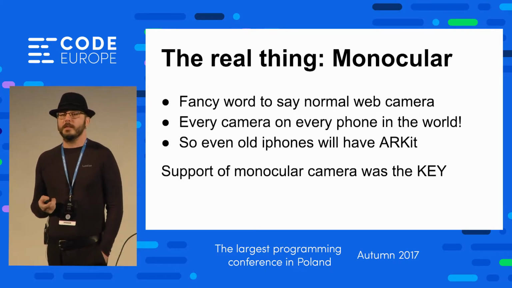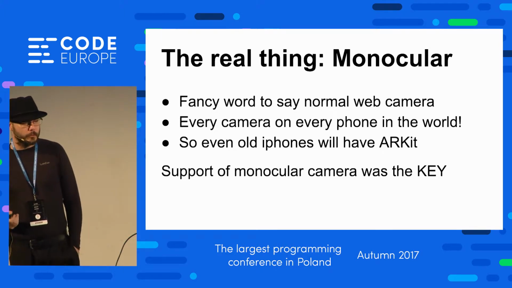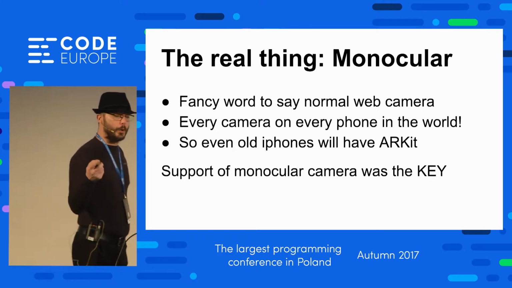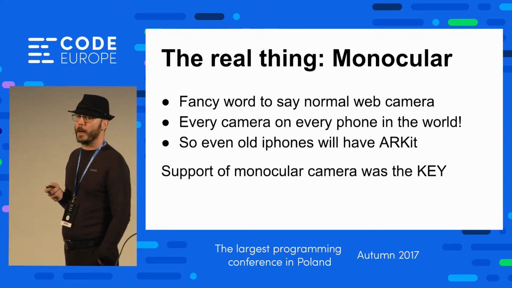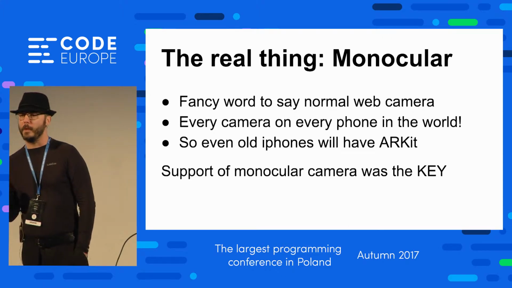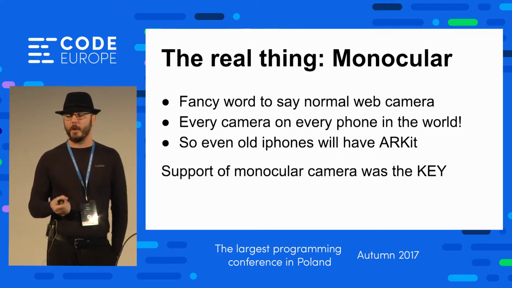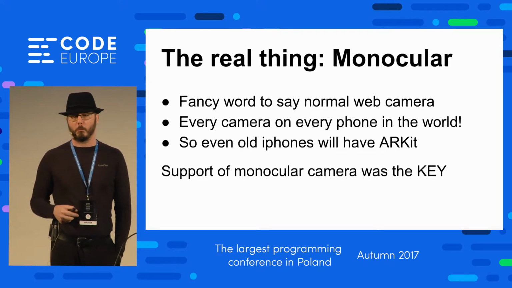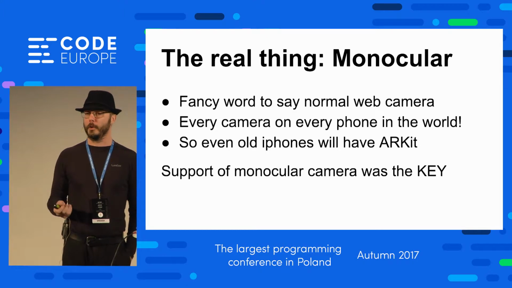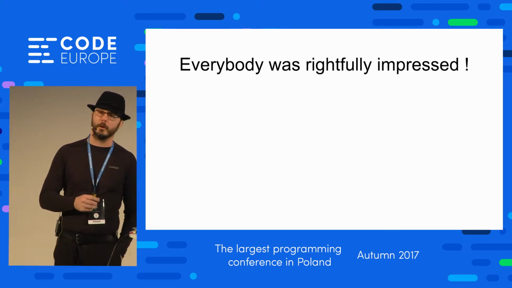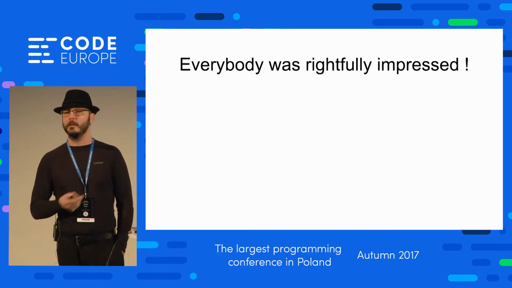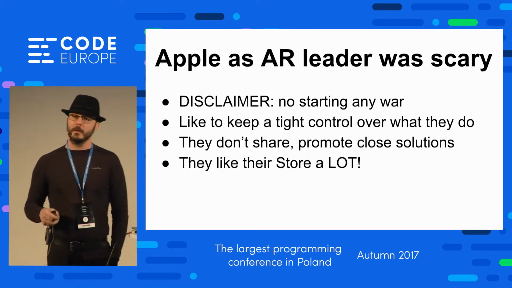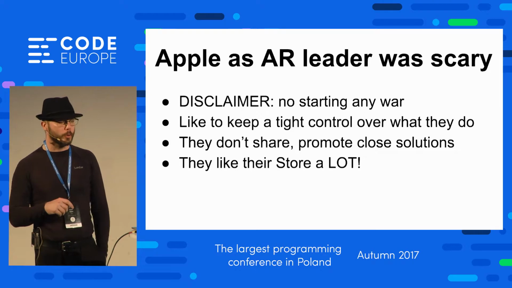So all that happened due to this weird word, monocular camera. Let's talk more about this monocular camera. Monocular camera means simply a camera with a single lens, like most of you have in your phone. In fact, all of you have in your phone. A webcam on a desktop or a laptop is a monocular camera. It's a normal camera, the one you use as a webcam.